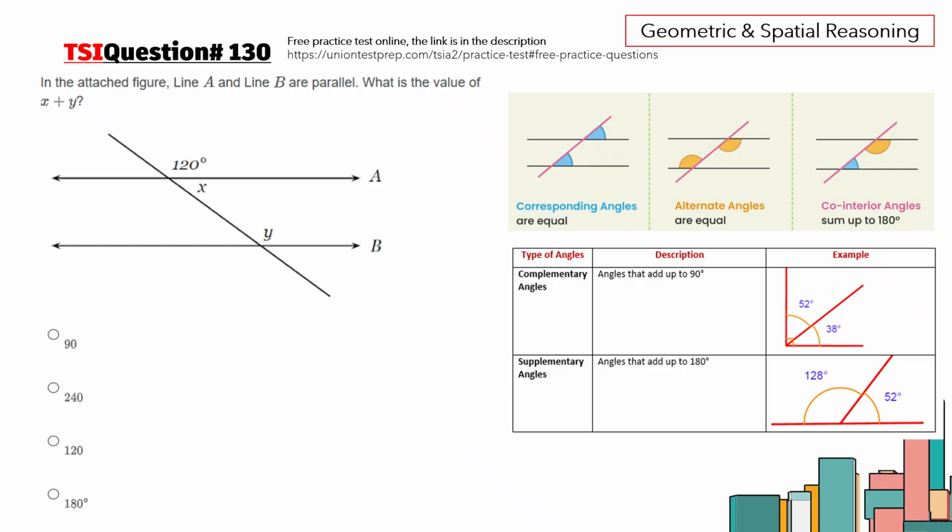So we have to know, if we have two parallel lines and then one line intersects that pair of parallel lines, we will form corresponding angles, and those angles will be equal. Remember the positions of it. This one is above the first line right here. Let's call this one line A, this is line B. So the line is crossed, right? You see that the angle is crossed above line A, and the same angle is crossed above line B.